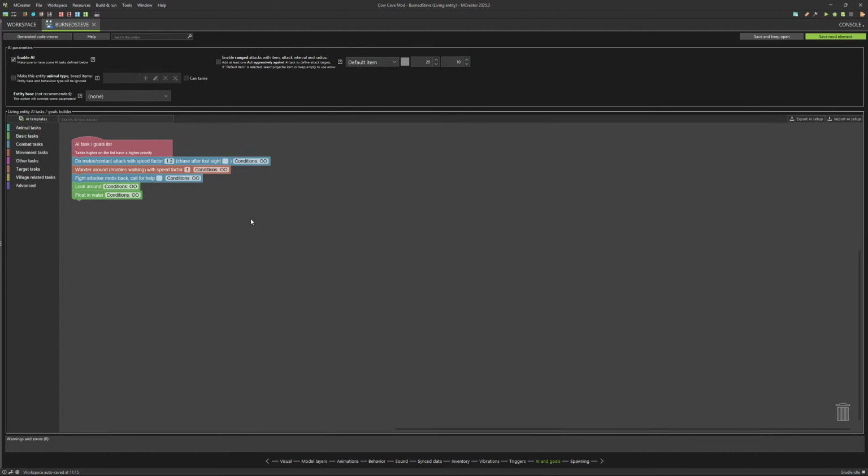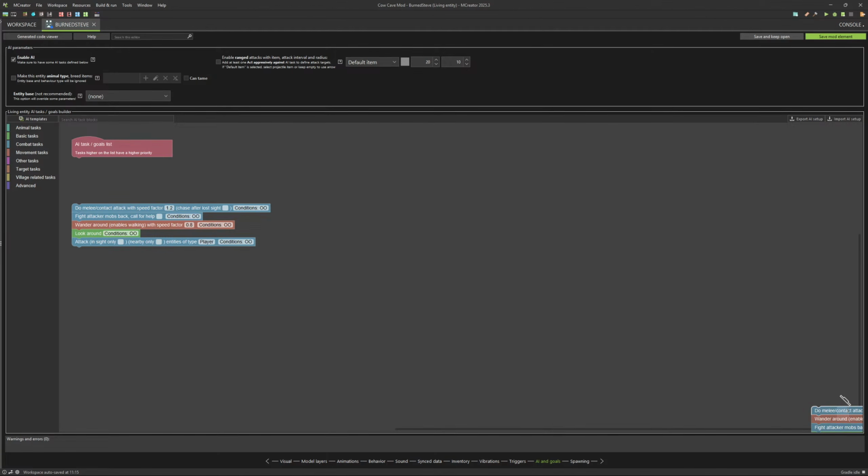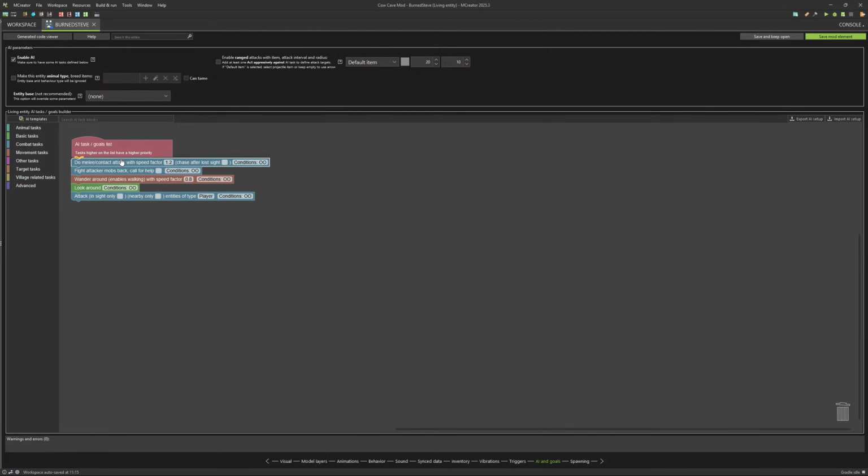Right now, though, for the AI, what we're going to do is probably you can go to templates. You can do a basic mob aggressive to player. Then get rid of these. Might have been the same actually, but we'll just make him an aggressive mob.